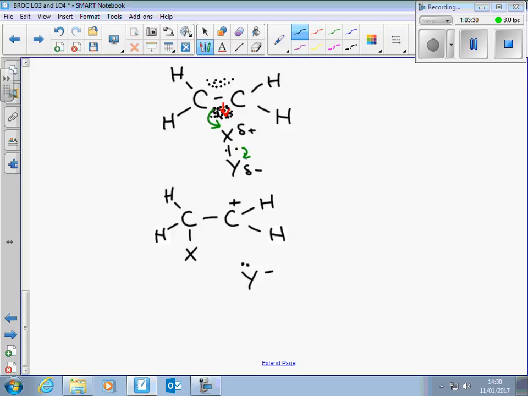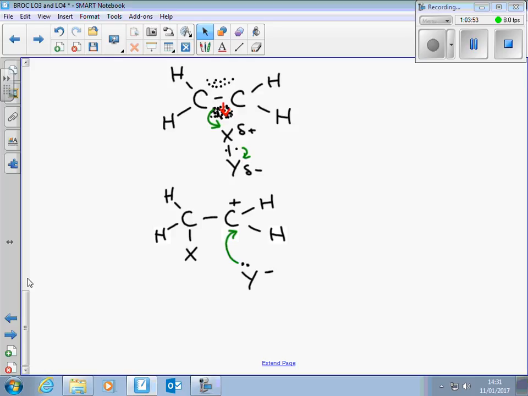But what we've now got, of course, is a positive charge here, spare electron there. Well, we can solve that problem. If this is missing an electron and this has got a spare one, well, it's not exactly that difficult then, is it, to move, what was I using, green, to move this pair into here.